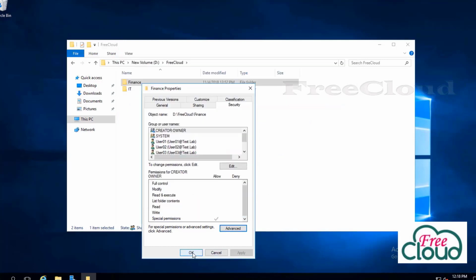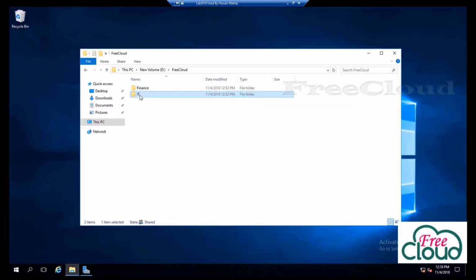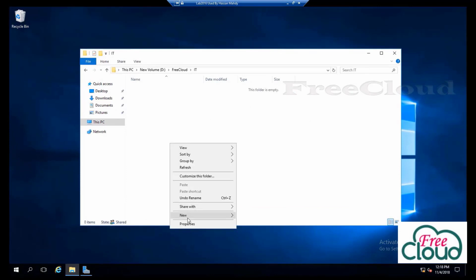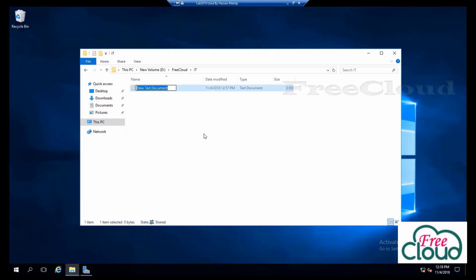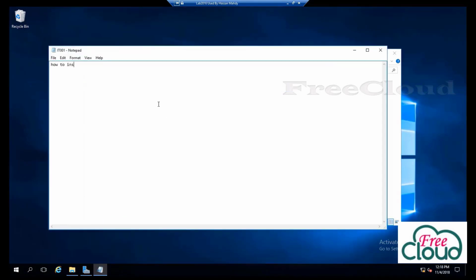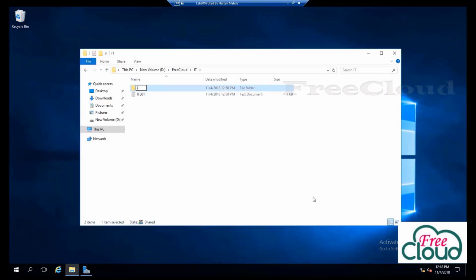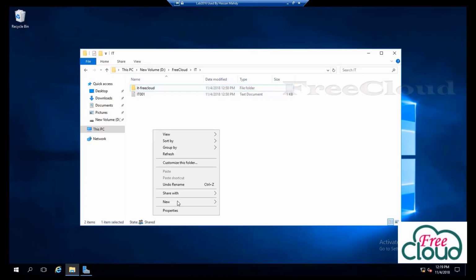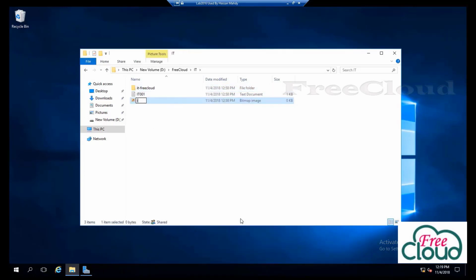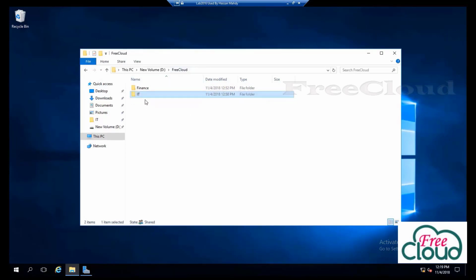Okay, let's create test folders and files under the IT folder. Okay, the same in the finance folder.